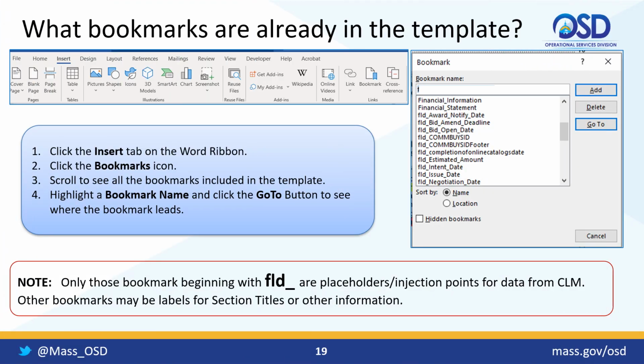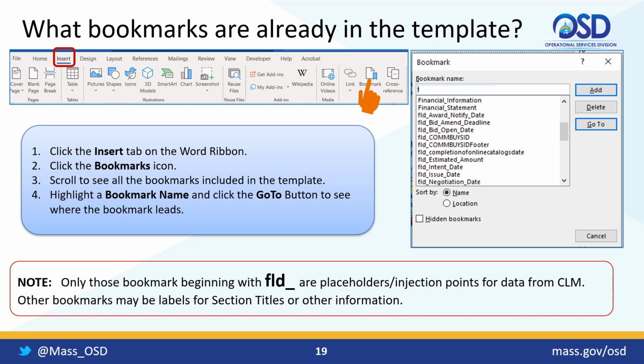Okay, before we go on, we'll learn a bit more about Word documents. What bookmarks are already in the template? To find out, click the Insert tab on the Word ribbon. Then click the Bookmarks icon. Scroll to see all the bookmarks included in the template.